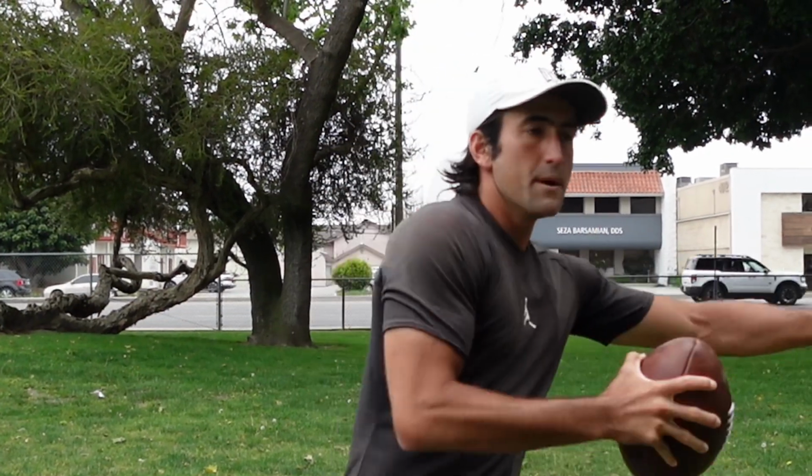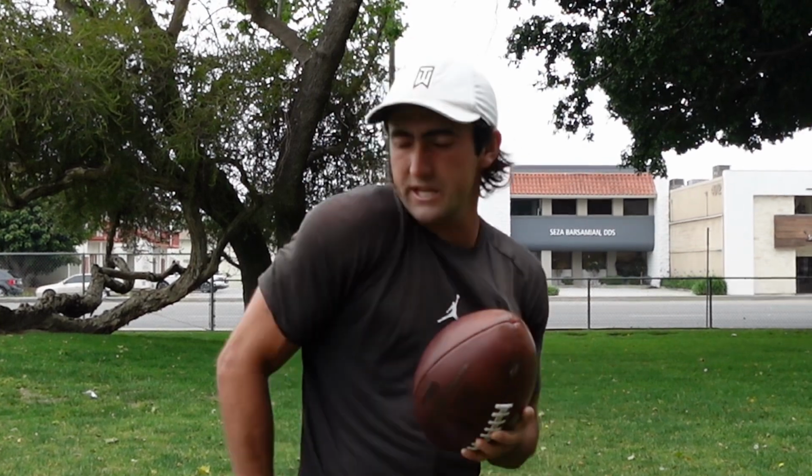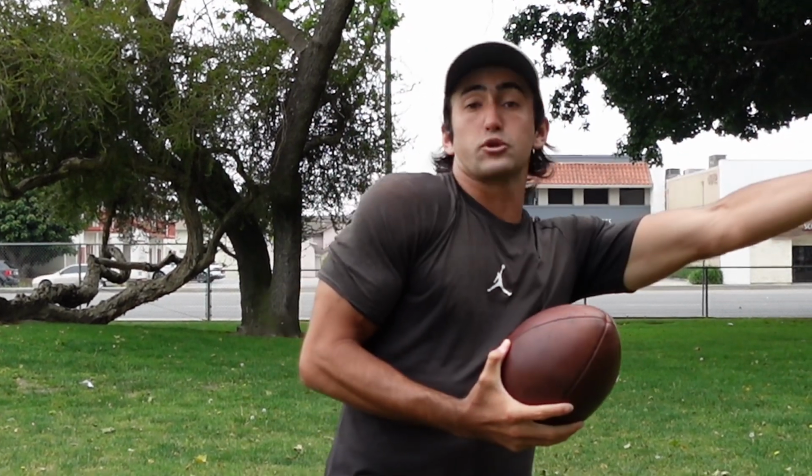Now, tip number 3 is going to be practicing one-handed catches. This is something that I feel a lot of wide receivers neglect because, you know, it's always the stigma, oh, well, you always want to catch with 2 hands. And yes, you always want to catch with 2 hands, but there are going to be times, you guys, whether it's an over-the-shoulder pass over the middle, a DB's going to be holding, he's going to be grabbing my arm, and I'm only going to be able to use one hand. So you guys have to practice those situations.